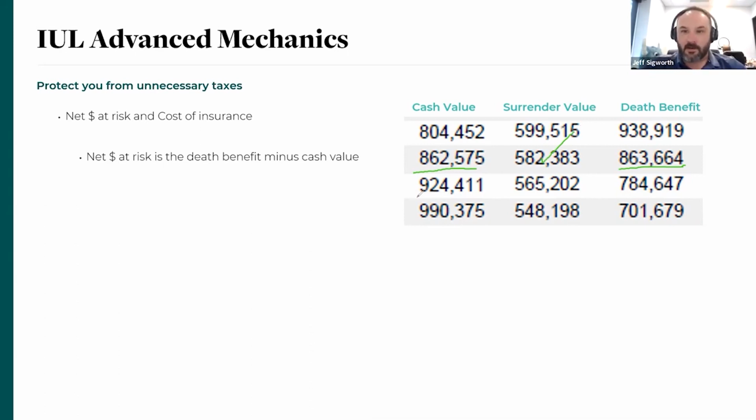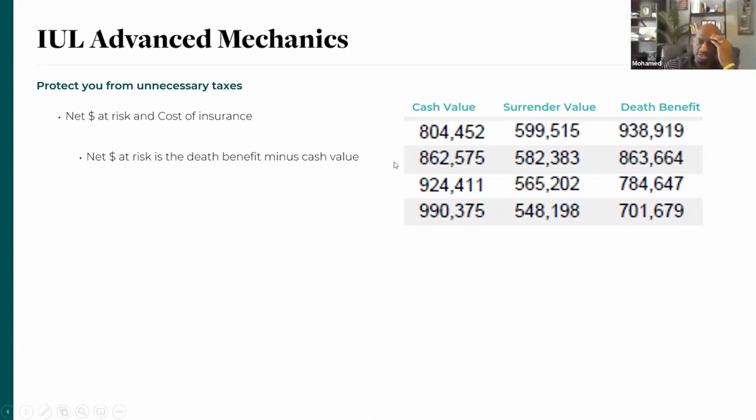Yeah. Now look what happens here. What happens in this year? There's no net dollars at risk for the insurance company. Cost of insurance is zero. It goes away. That's where Dave Ramsey is completely wrong, and Dave Ramsey won't get on the phone or get on stage with me, because what he says about IULs, how the cost of insurance increases in perpetuity, is just flat wrong if they're set up correctly. So this is why I'm such a stickler for setting up IULs correctly, because the sooner you get into this state, it's the best thing for the client, because now they're not paying for that cost of insurance.